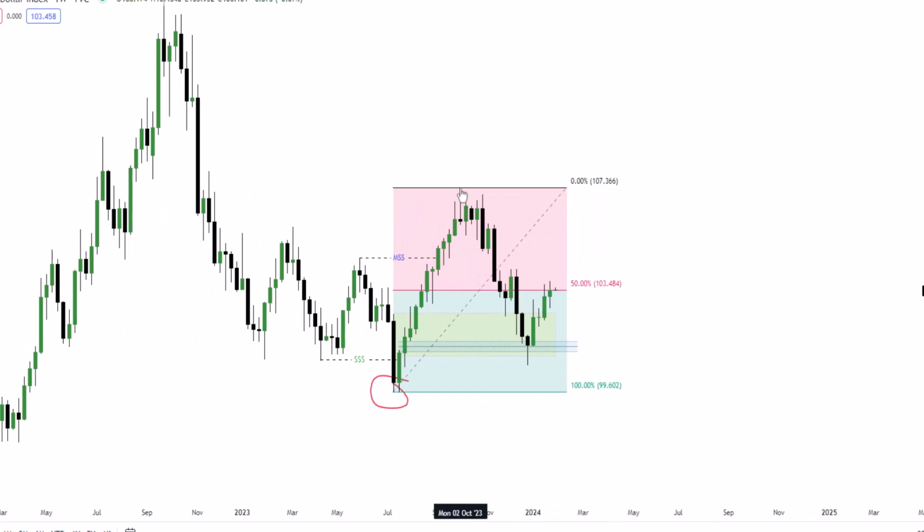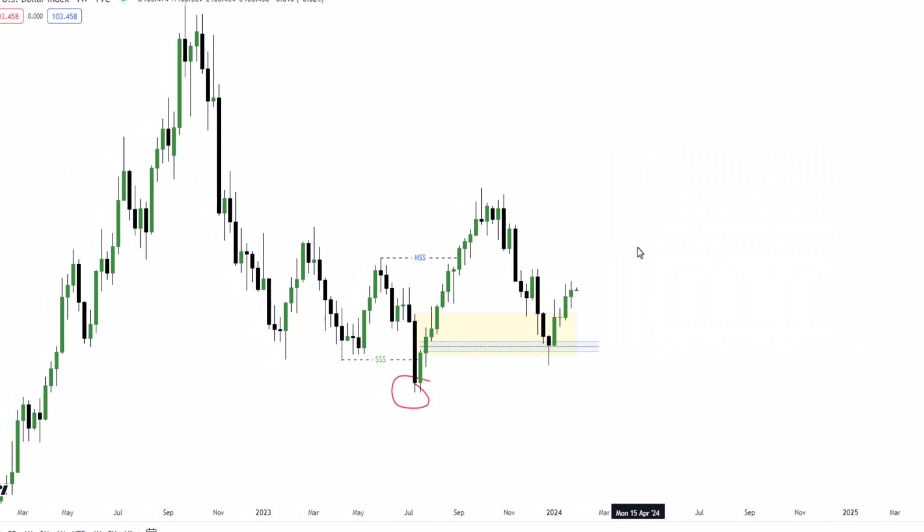So price pushed up to this area, retracing back, hitting this bullish order block, 50% of that bullish order block, and then coinciding with this particular fair value gap. Now we are heading where? That's the question. Where is price going to? That will help us to know what we are doing.